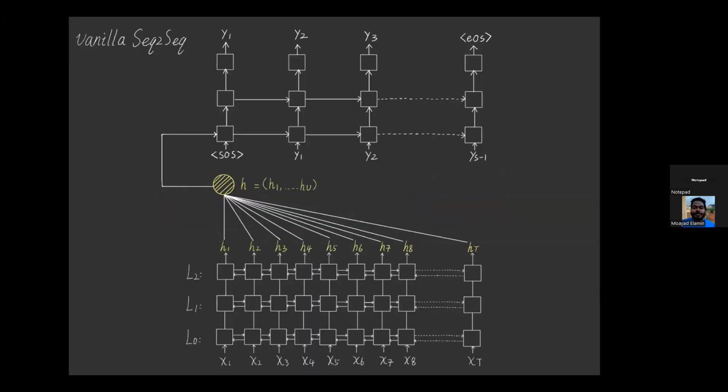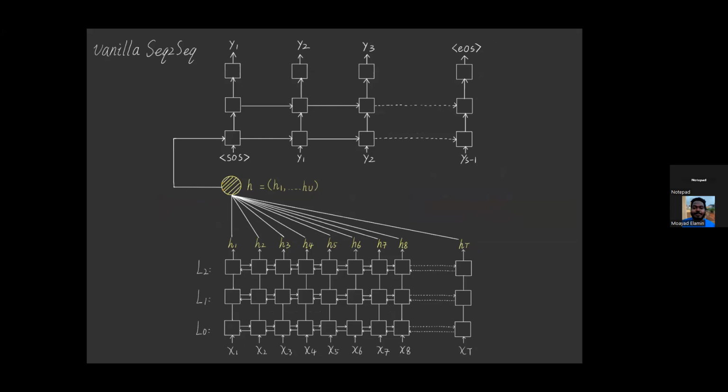So in a vanilla sequence, you will have your inputs coming in like this. You create your hidden states by passing them through a couple of LSTM layers. Then all these hidden states will be put into your decoder. From here, it's going to go through your decoder. The issue about this is that we have a bottleneck here of some sort, because every piece of information is going to be just concatenated into only this weight vector or only this one connection, which makes it hard for our decoder to recognize and understand where each of these outputs corresponds to each of these inputs.